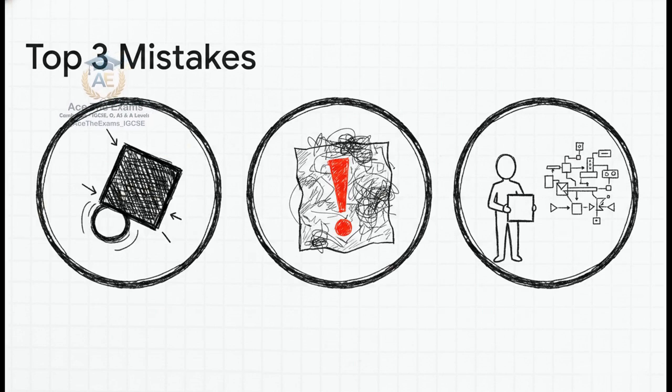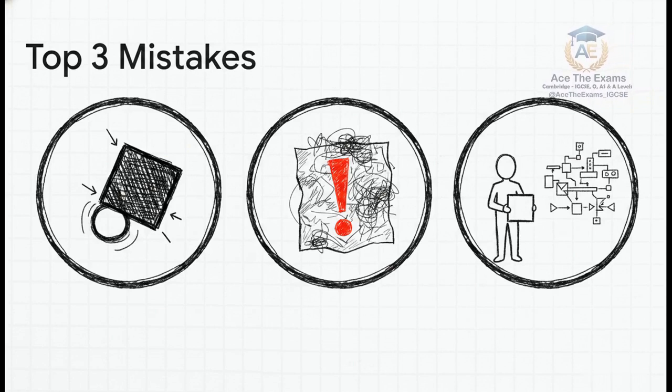Mistake number 2, forgetting format checks. This is the classic trap our friend Sam falls into. It is rushing through the final hurdle and forgetting to write down the standard SI units or providing a calculated answer to 4 significant figures when the raw data provided in the question only justified 2 significant figures. You will lose the mark.